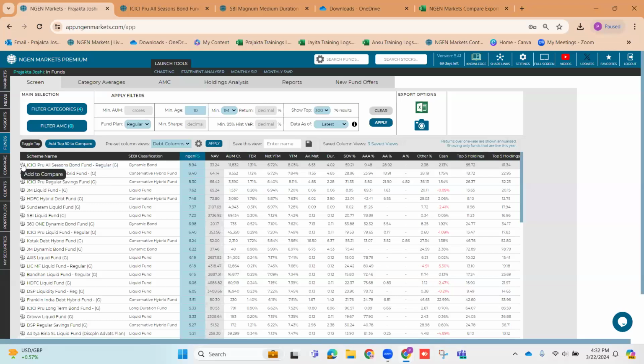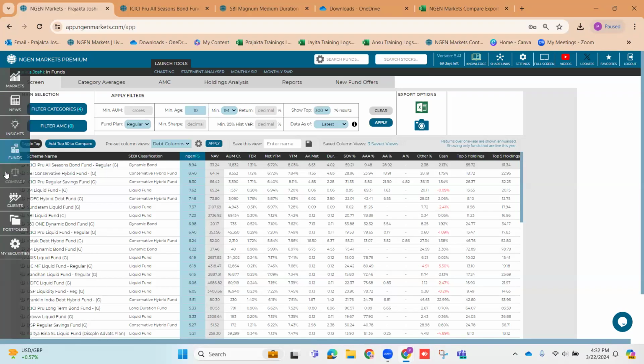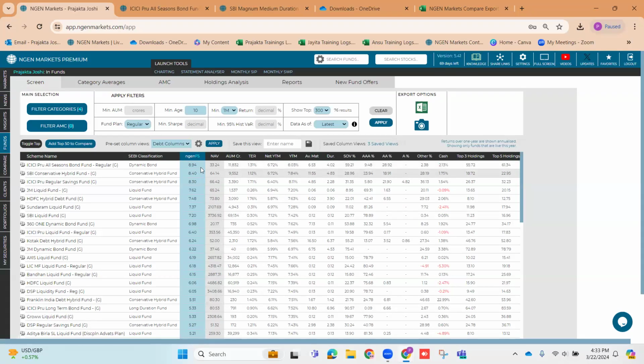So IPRU All Seasons Bond Fund is there in my compare section to be included in my model portfolio. This has the best NGEN fund score, so it has the best return per unit of risk that it takes. This is one parameter that I'm following. You could choose to employ some other parameter. Let's say your parameter is on the basis of lowest durations, or on the basis of highest sovereign rated.